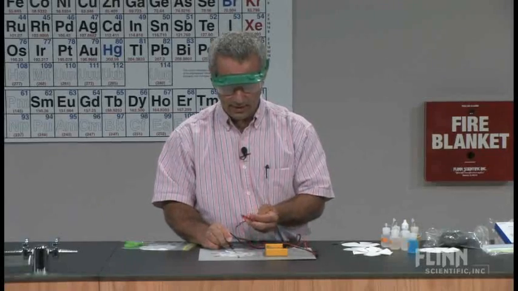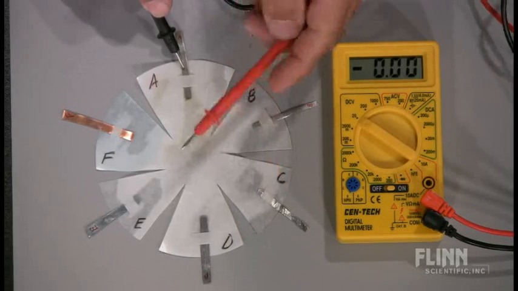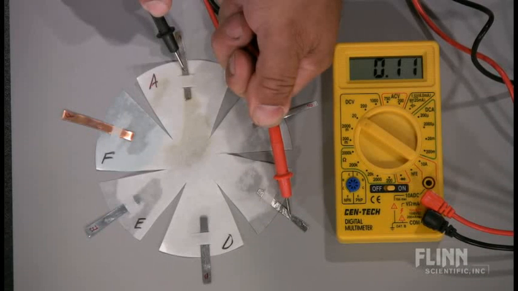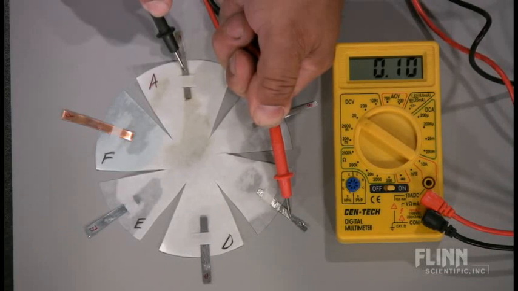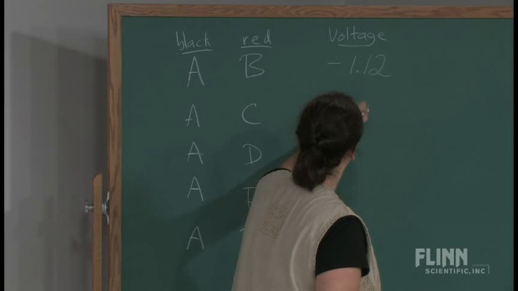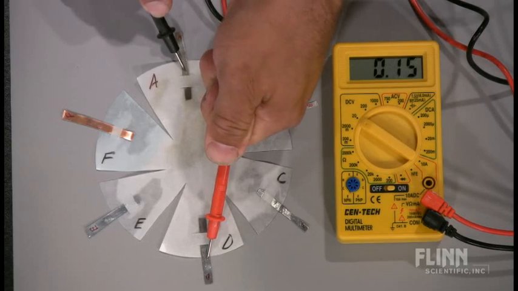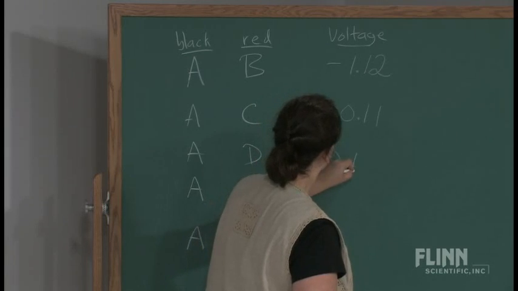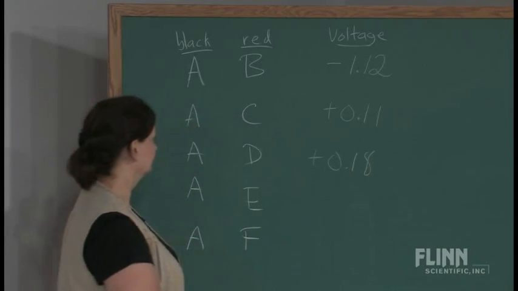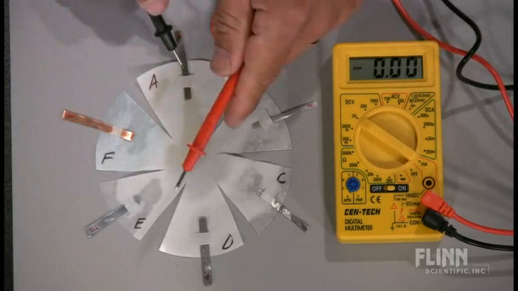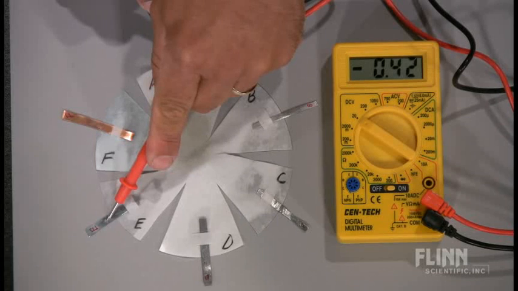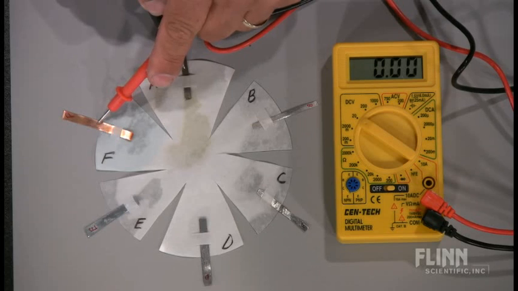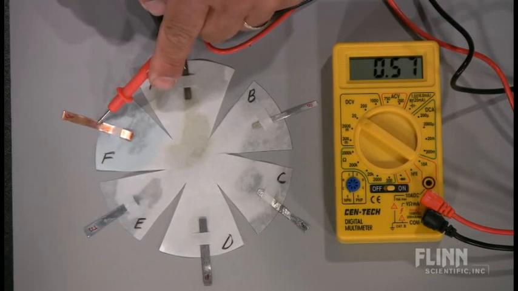A and C. I'm always going to keep the black one on A, so we're consistent. I'm trying not to get in the way of the voltmeter there. Positive this time, 0.11. It's kind of fluctuating between 1.1 and 1.0. A, D, positive 0.18. So in this situation, the electrons are flowing from A to D, but with not a strong force. A, E, negative now, 0.42. And A, F, a positive 0.57.